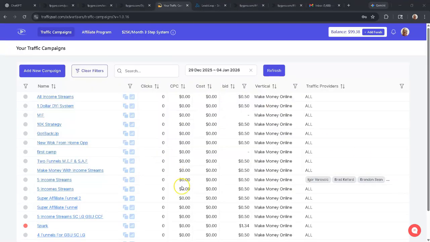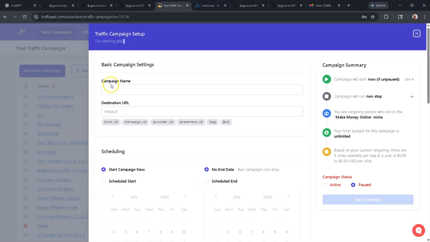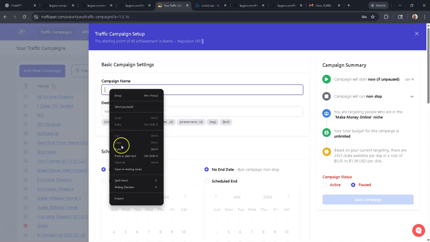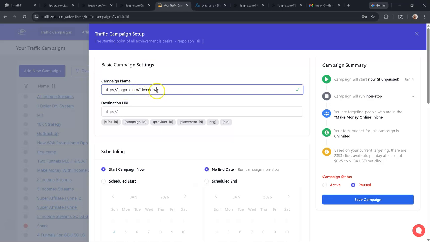Okay, so you're going to log in, and this is the back office. Once you log in, you've got to top off the account with funds. So once you top off the account, you've got to start with $100. They're going to deduct the traffic from your $100. You're going to want to create a new campaign. You can click this here. You're going to copy and paste the URL of that lead capture page, and that's the campaign.